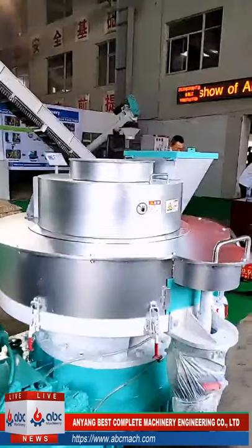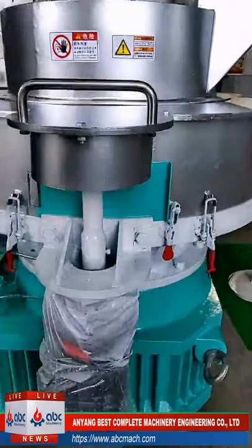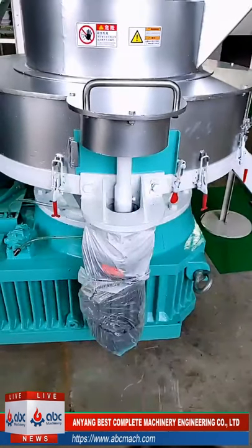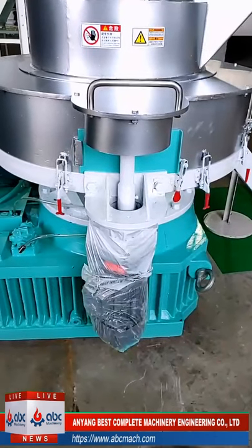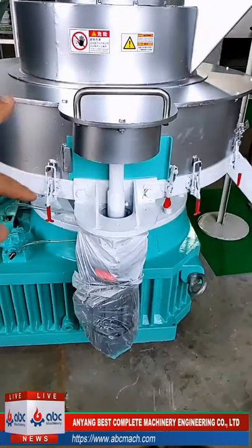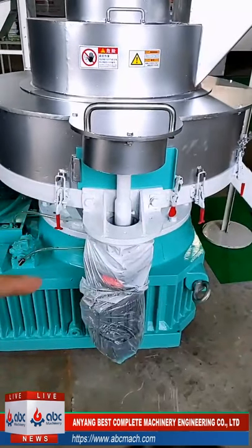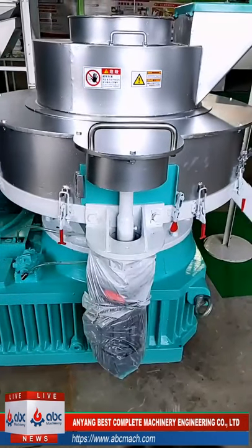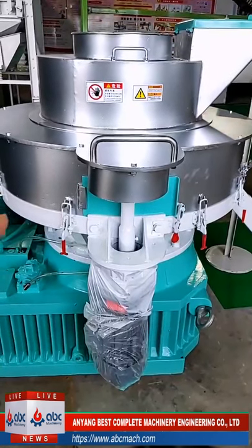And now I will introduce this one again. The motor here. Did you see that? If you have any questions, please send a text to us. This motor is a forcing motor to force the materials inside of the ring die, to let the roller press the materials into the holes of the ring die.